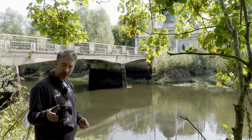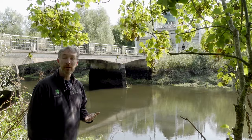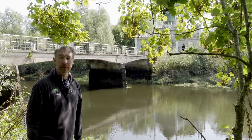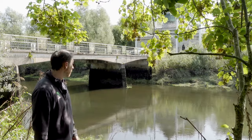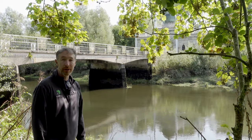And again, settings, I'm just varying, playing around with my polarizer as well to be able to compose the shot, but also deal with the harshness in the light at the moment. But it's a nice enough bridge. I think it actually would be lovely here if we got some mist, because you might get mist off the river some morning, but right now there is no mist, so I'm still going to be happy getting the shots anyway, at least.